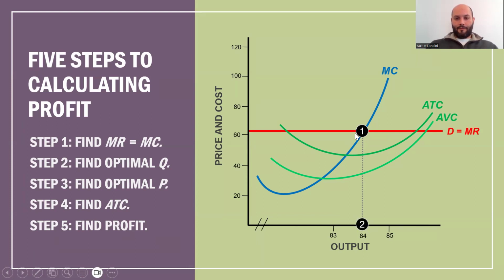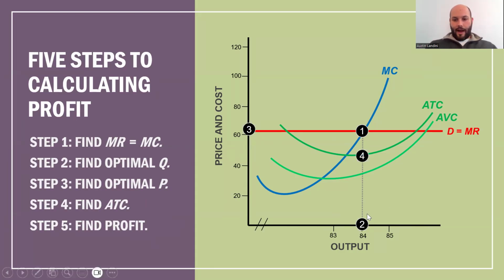All right. And then for the perfect competitors, basically, we're done. In most markets, we'd have to figure out what the price is for a quantity of 84. But for the perfect competitors, we know that already. It's just whatever the market price is, this horizontal line. So our price is equal to marginal revenue. In this case, it's just over 60. All right, so there's our price.